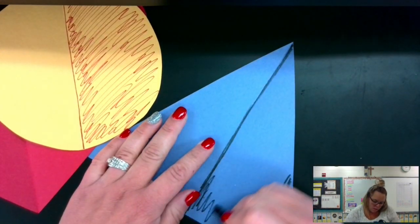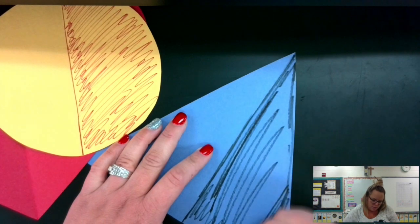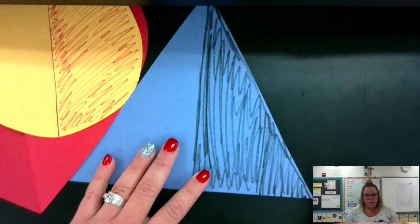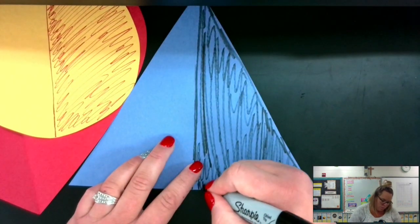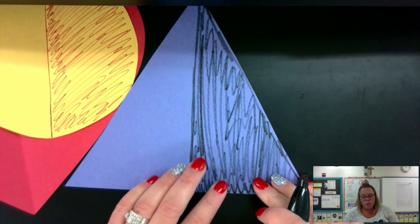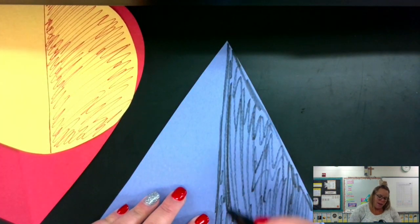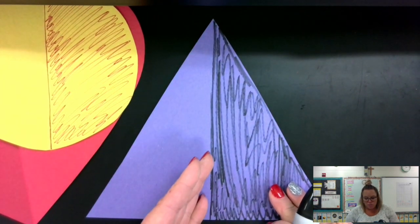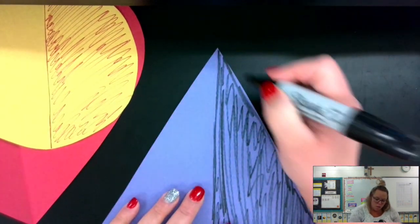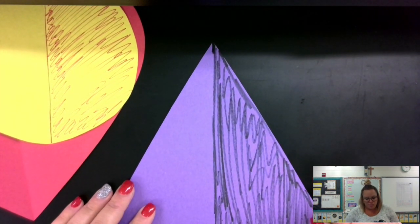But if I would shade in all of this, now, would I have half of it filled in? Yes, I would. Obviously, you would assume that I would color it in all the way, right? But if this is all filled in, would it be half? Yes. Okay. I can say that because this line that I made passes through the center. Okay. When we divide something in half, it has to go through the center. You'll notice that this point that I have at the top here helps me to know my center.